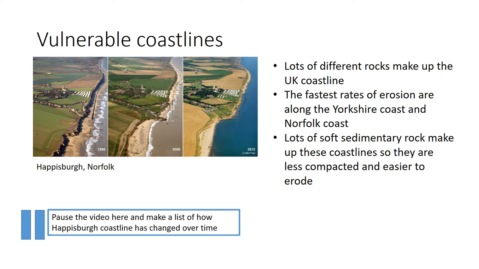Some of our UK coastlines are really vulnerable to erosion, especially those around the North Sea. In the East Riding areas of Yorkshire and on the North Norfolk coastlines, cliffs are retreating at an average of two metres per year. This is due to the different geology. The cliffs in North Norfolk are made up of layers of sand, silt and clay deposited at the end of the ice age. Those young sedimentary rocks have not been compacted as much as the older rocks, meaning they are much more vulnerable to erosion.